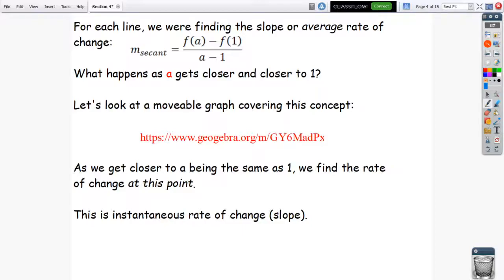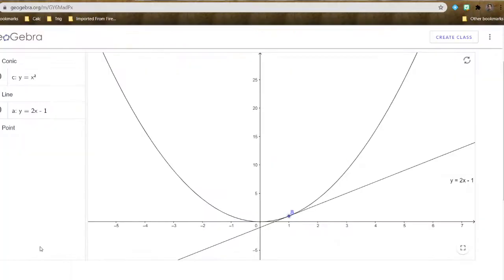So this is called the instantaneous rate of change, the slope at a point. We also have another word for this. This line right here is called the tangent line. Just like we had tangents in circles, we have tangents of curves. Tangents intersect a curve at exactly 1 point and represent the instantaneous slope of that curve. I guess a more accurate definition would be a secant where the 2 points are concurrent with each other.